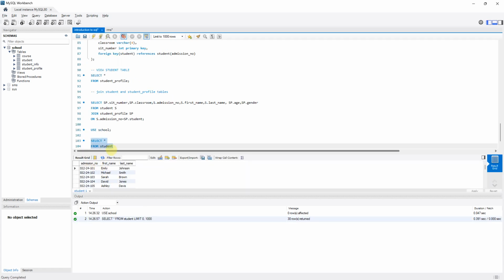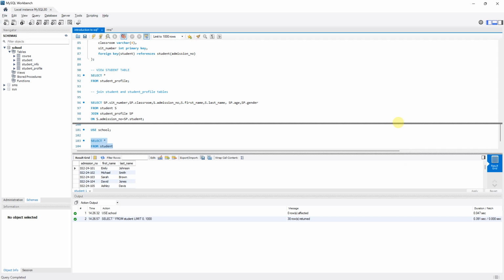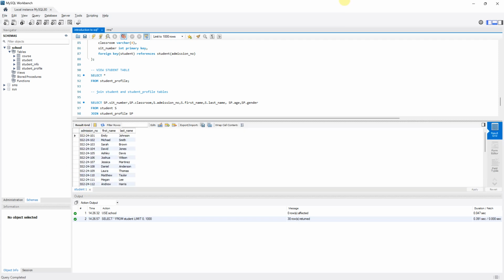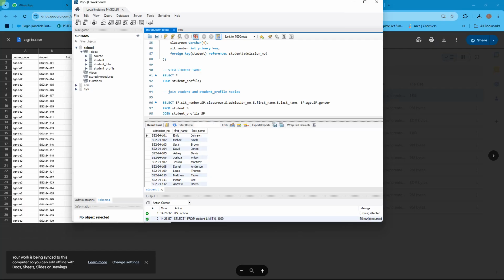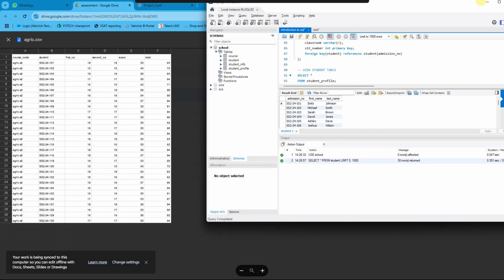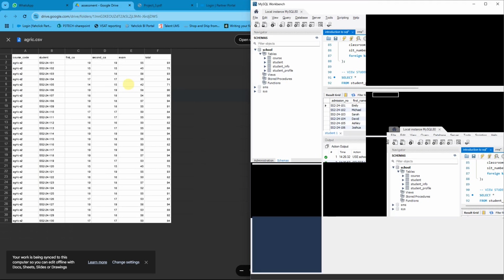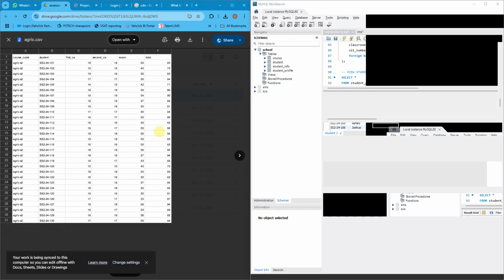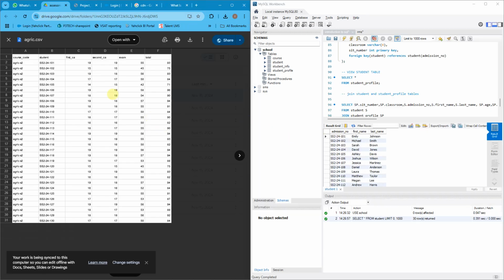So you can see that our student in the course table of our CSV file rhymes with our admission number.